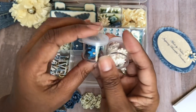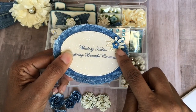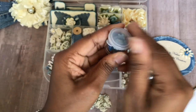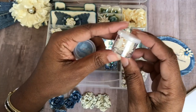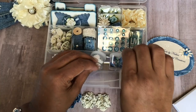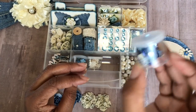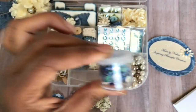I also added some of these little cut paper flowers — as you saw in my cards. I gave some of those in a couple of different colors, and I put some of those in these little jars that I also got from the Dollar Tree. I put some white ones in here as well. And then this one is just a sequin mix — it's got several different colors of blues and whites and opaque, and then some seed beads and things like that to make a nice sort of shaker card. This sequin goes a long way.